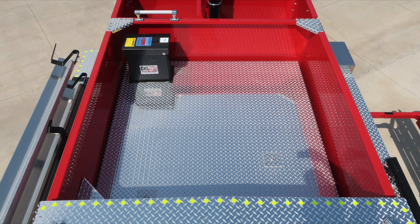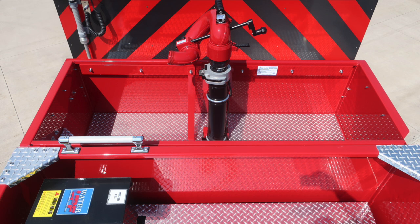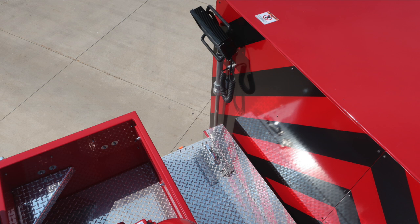As we move to the forward dunnage area, this is the location for the top fill for your water tank, located here. Moving forward, where you'll find your master stream device, it is an extend-a-gun, meaning that will extend over the cab section. As we move to the cab section itself, you'll find these warning placards indicating that this is a non-walking surface.